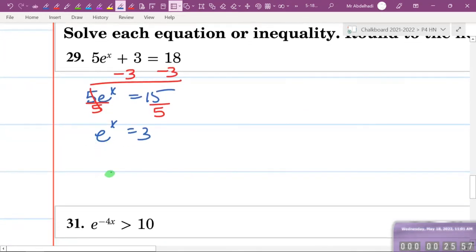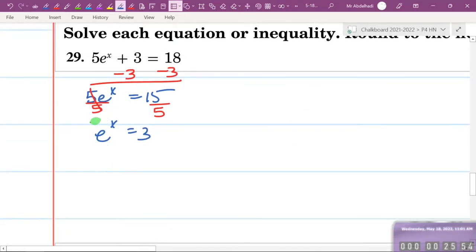And now the question is, how do I get x by itself? Well, I need to bring the x down from where it is. So I'll need to take the log of both sides. Now, here's the thing. If you're not paying attention and you take a random log, you're going to make life difficult on yourself. What's the best kind of log to take if you're dealing with an exponential? An e, I mean, a natural log. So make this ln e to the x equals ln 3. You bring down the x, and ln e becomes a 1. So really, ln e to the x is just x. Equals ln 3, and you can box your answer.